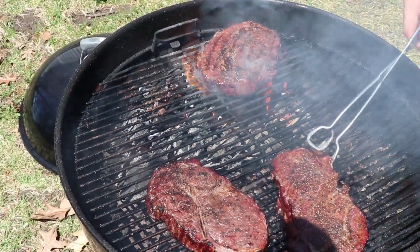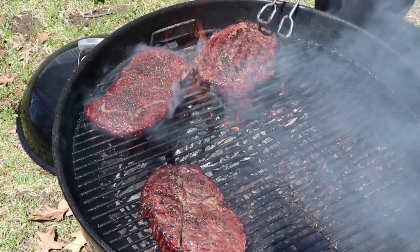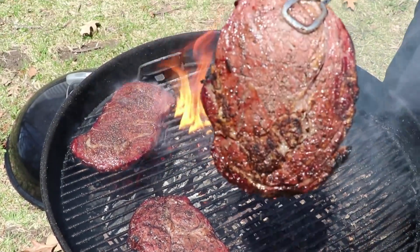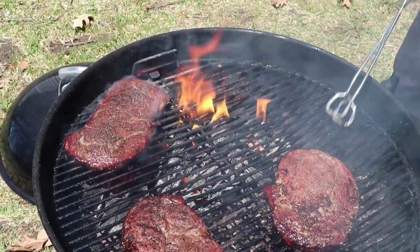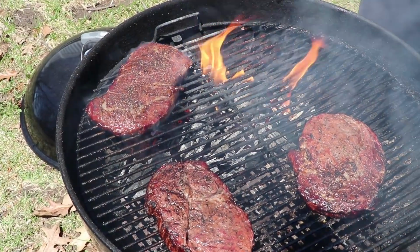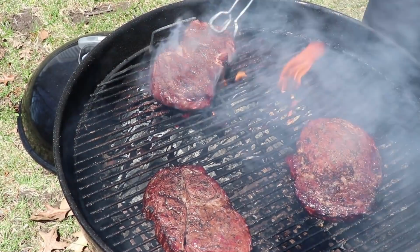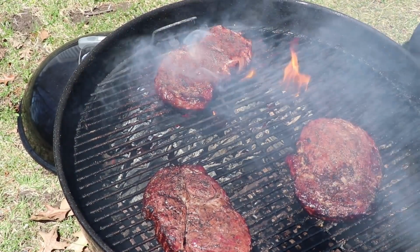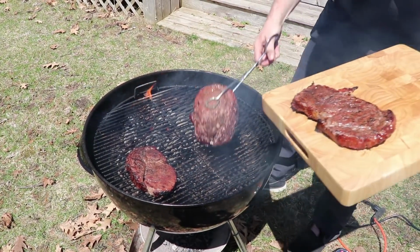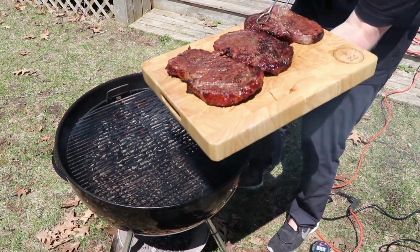Perfect, so this one's done. I'm gonna move this one into position here. Oh, perfect, just look at that. Got all the fat rendering down, got that sizzling away, all the marbling creating delicious flavor on these steaks. Now we're just gonna take these steaks off the grill, let them rest for about 10 minutes, and then we're gonna cut in and see if we got that perfect medium rare.